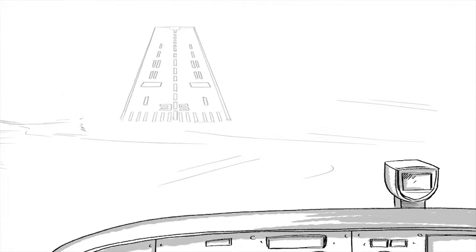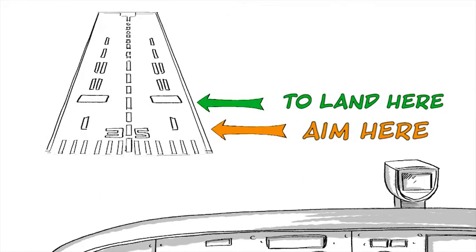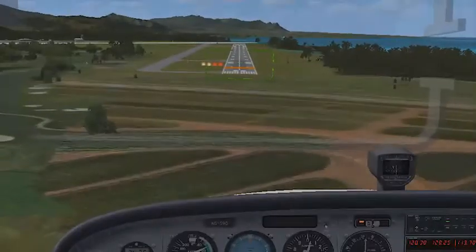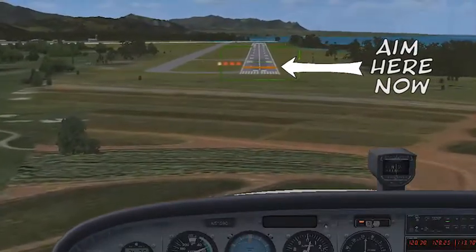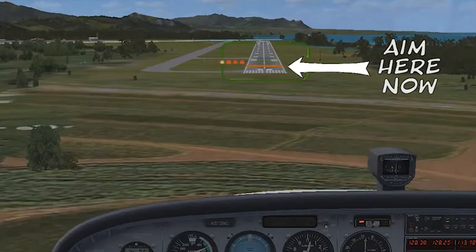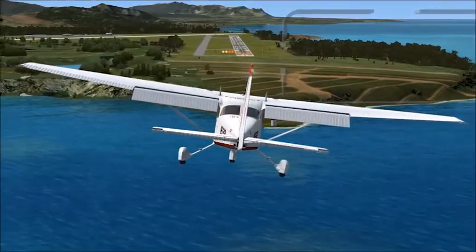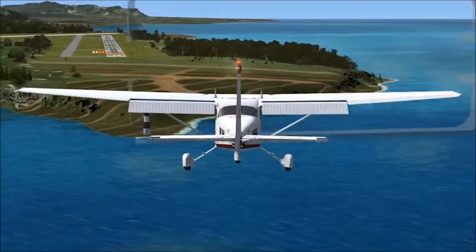In the last half mile to the runway, adjust your aim point to the spot about 500 feet short of where you want your wheels to touch down. The training flight picks this for you, an orange line 500 feet short of the green landing target. As you approach it, pitch for 55 knots and adjust power to keep the orange line in the aiming spot on your windscreen. Don't forget you have to land on the runway centerline as well. Use the yoke and rudder pedals together to line up precisely with those white dashes.